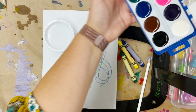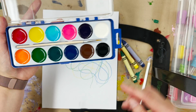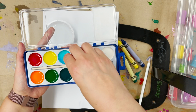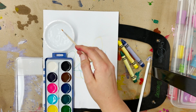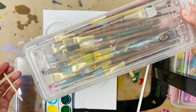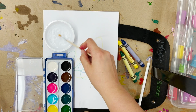And then also over in the colorful drawers, you're gonna see there's sets of watercolors, okay? So let me show you how this works. You're gonna take the watercolor brush, and you can use other brushes in here as well. Just make sure it's really nicely rinsed, because this isn't very thick.